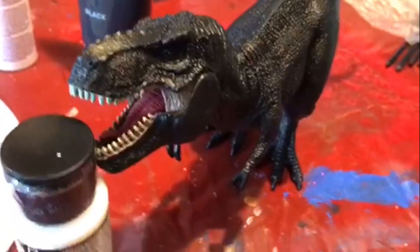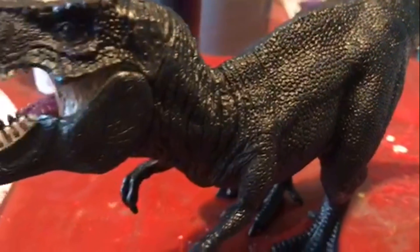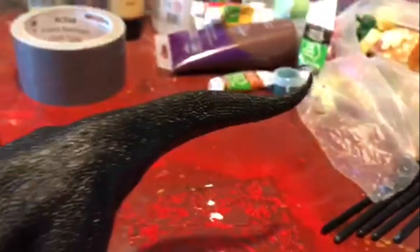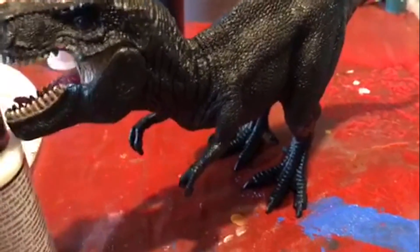The good thing about this now is that I don't have to paint the claws so tediously. But I'm definitely going to have to go back over the figure just to make sure there's no green left exposed. Hopefully this should be done today — if not, that's fine. I'll get back to you when I've started painting the base.